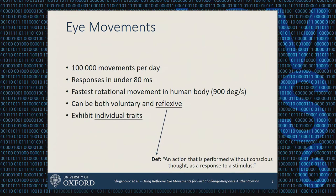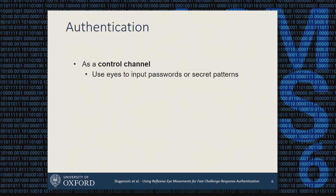Throughout these hundred years of research, we've actually learned a lot about eye movements. We know that throughout the normal workday, our eyes make hundreds of thousands of movements. The responsiveness and speed at which the eyes move is staggering — if something salient appears in your visual field, your eyes will reorient and start moving toward it in less than 80 milliseconds, making them one of the fastest rotational movements in the human body. Importantly, they are both voluntary and reflexive, and they exhibit individual traits which can be used for user authentication.